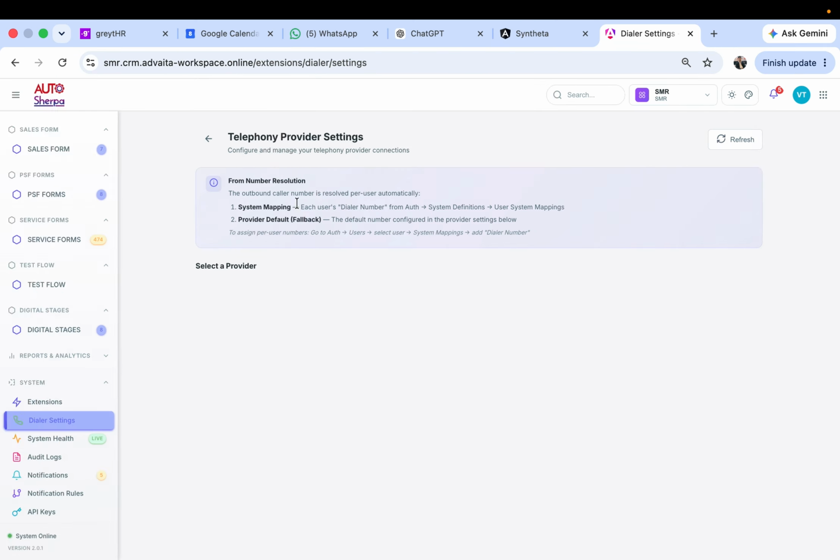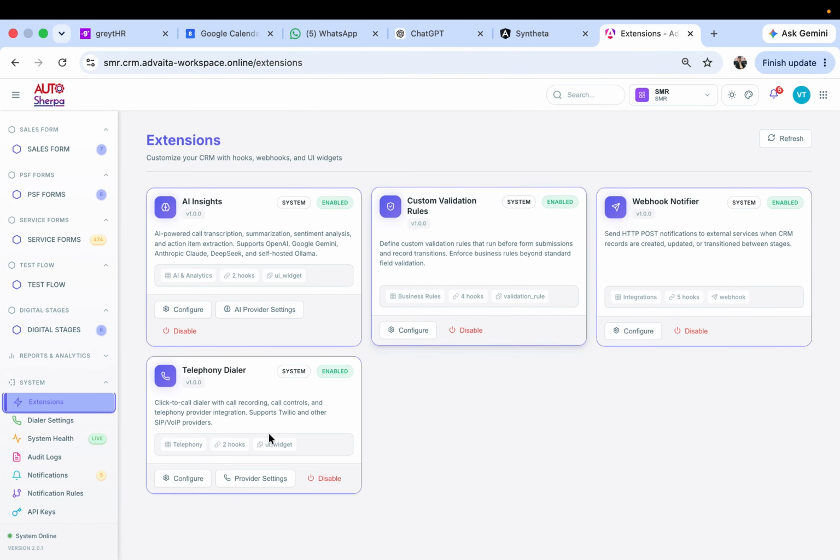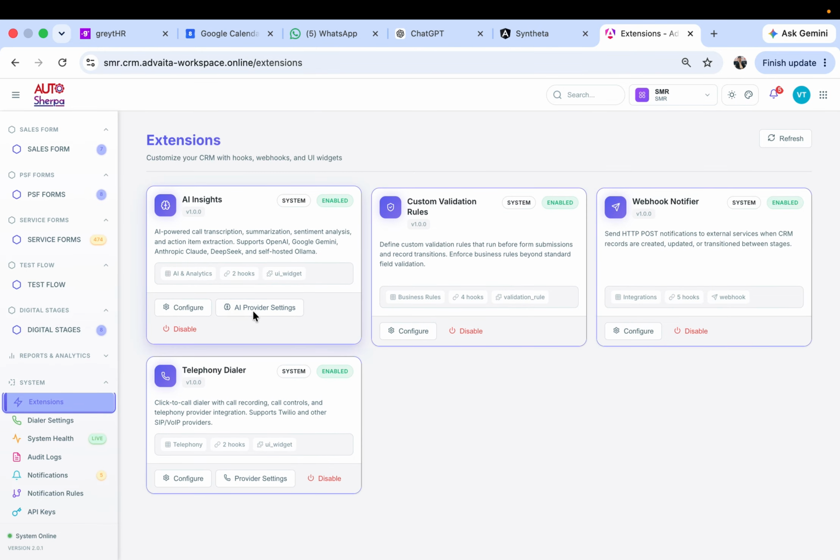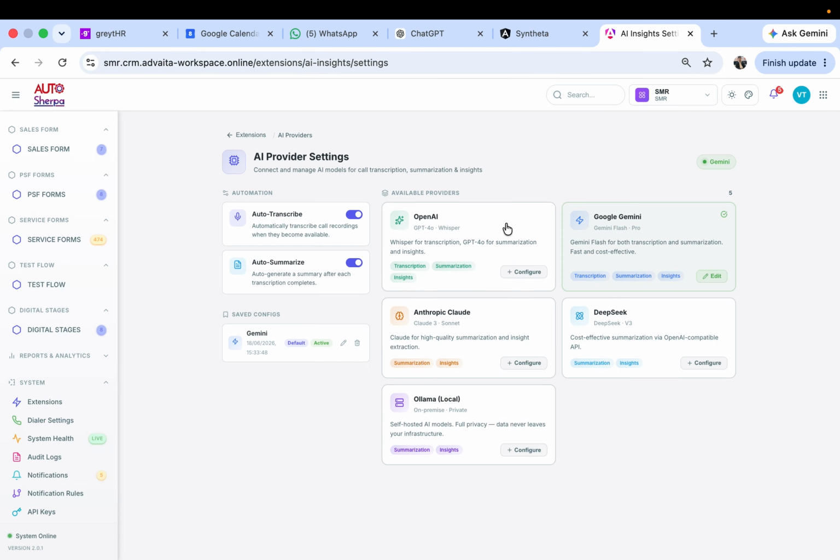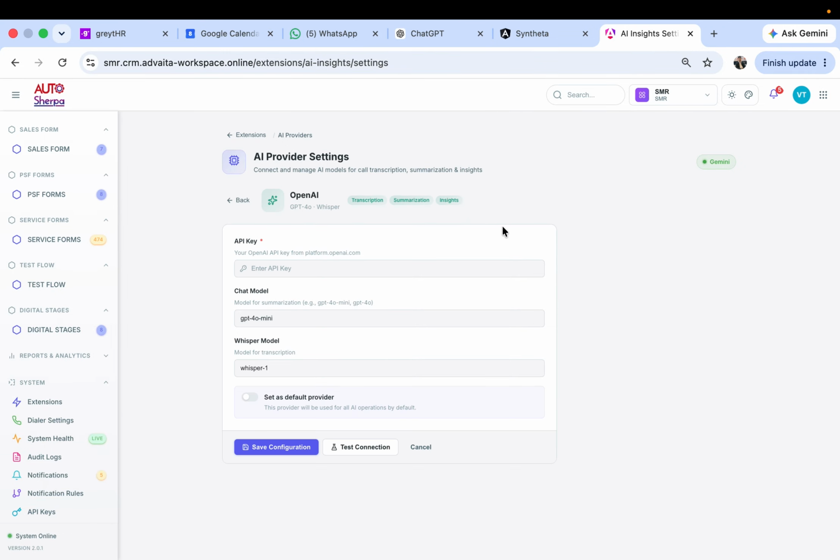Next you can see here the AI integration. The application is also capable of API integration for AI. If I go ahead and click on the AI providers, I can see we have already integrated OpenAI, Gemini, Claude, DeepSeek, Ollama, etc. All that the dealer needs to do is click on this and add the API key of the AI provider.